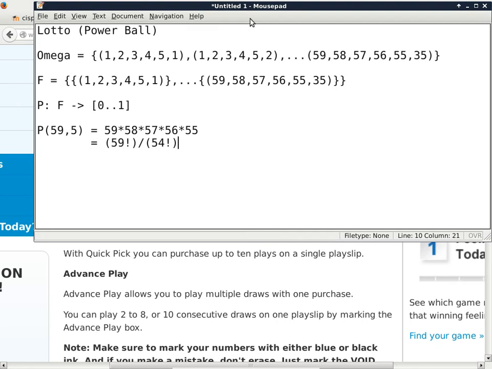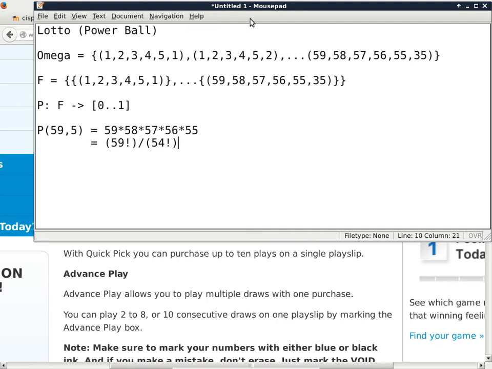But the Lotto game is not based on permutations. If the number drawn is 1, 2, 3, 4, 5, as opposed to 5, 4, 3, 2, 1, it's considered the same in the Lotto game. So permutation is not taken into consideration; it's only the combination. Is that right or not? What does a Lotto ticket look like? Does it give you the ability to choose the ordering of the numbers? I don't think so.